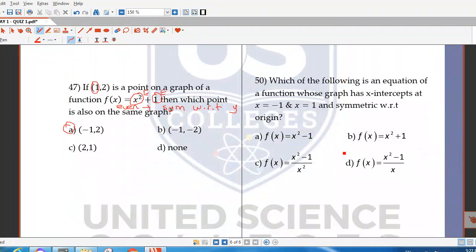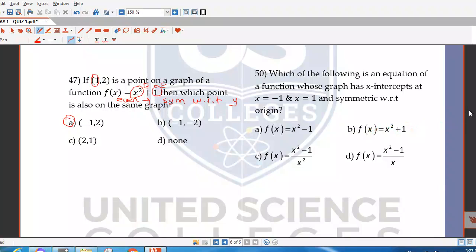The last question in this quiz is the opposite. We are looking for an equation satisfying the given condition. There are two x-intercepts, so what I am looking for is the numerator. So it is a function having two x-intercepts, right? It's okay. And x squared plus 1 has no solution, so it doesn't have any x-intercept, so you may cancel it immediately. X squared minus 1, there are two solutions, plus and minus 1.